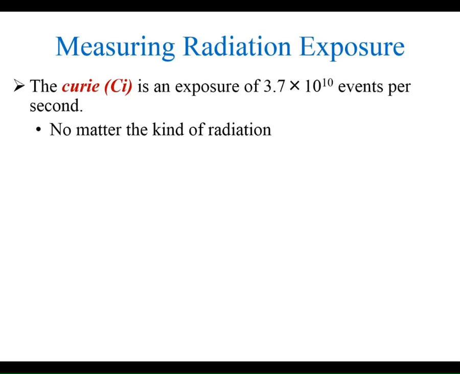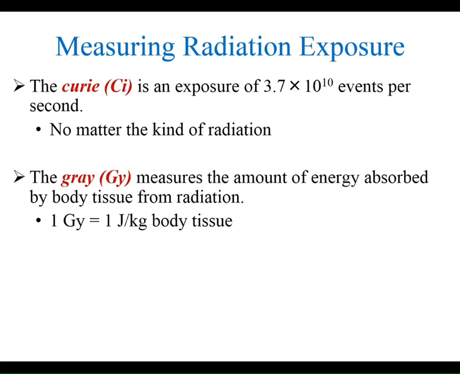So a Curie is 3.7 times 10 to the 10th events per second. So 37 billion a second. So that means, for example, if you have a nucleus or a chunk of something spitting out 37 billion particles a second, that's one Curie of activity. Spitting out 37 billion a second. That's one Curie. Okay. Events.